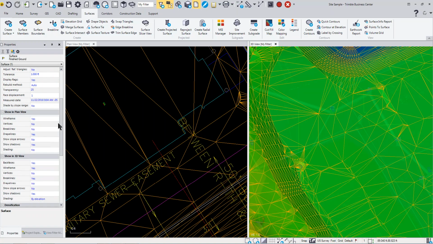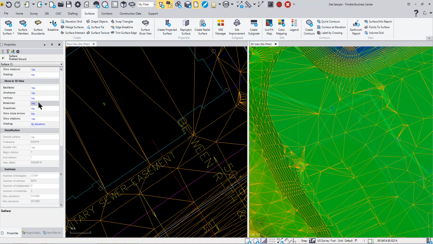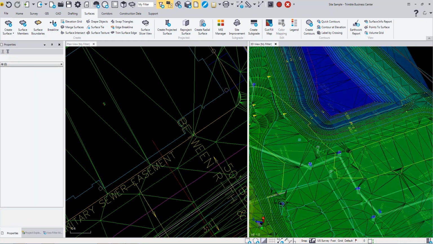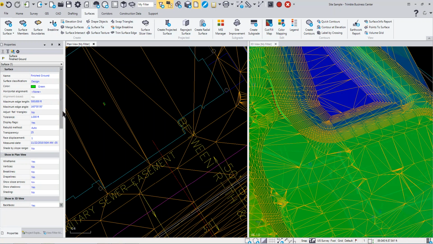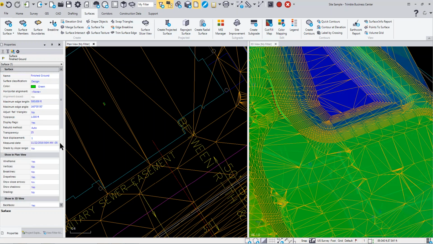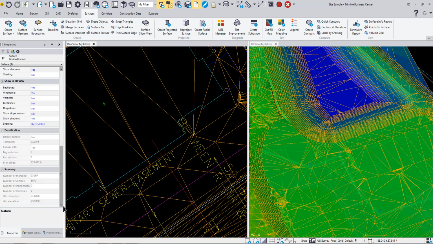And then down a little bit further, you have some other options for how the information is shown in 3D view. If you don't want to see the break lines, we can turn those off, and you'll see that I don't see the red break lines. I can turn the triangulation off, leave the surfaces on, or the shading on, same as I can do in a 2D view. This down here, the densification, applies to an alignment based surface. We'll talk about that in another video. Look for alignment based surface densification. That makes a corridor surface or an alignment based surface more densified.